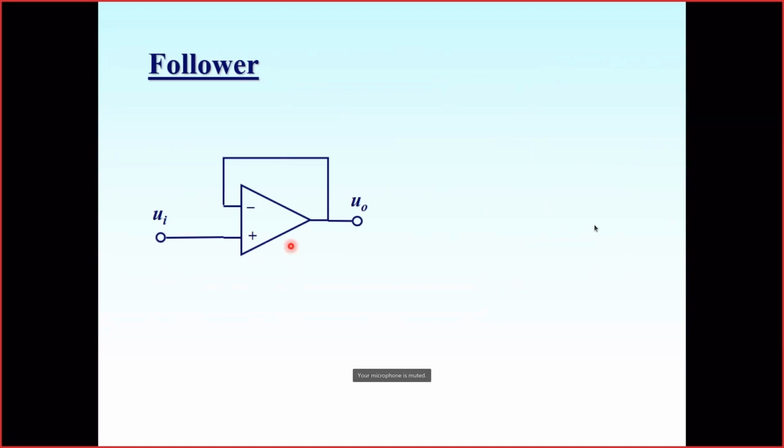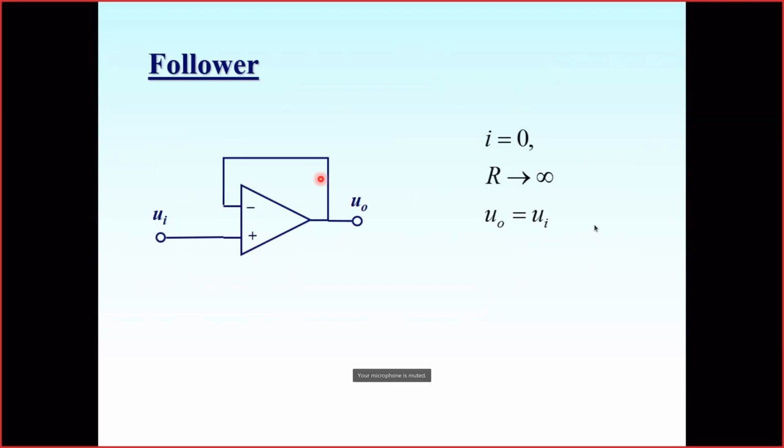So we find that, because we have feedback, the voltages here and here should be equal. Because the voltage here is U input, the voltage here should be U input too. And as this input is connected to the output with just a wire, without any voltage drop, we have to conclude that the voltage here and here will be equal too, because of the feedback. The result is a circuit where the output voltage is equal to the input voltage. As they are equal, the circuit is named a follower. The output voltage just follows the input voltage with a unity gain.